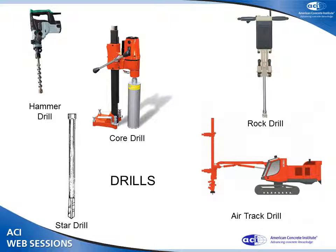You can also use hammer drills. Core drills work very well. Heavy-duty stuff like rock drills, or even air track drills. If I'm doing an airport, you don't want to think about star drills.